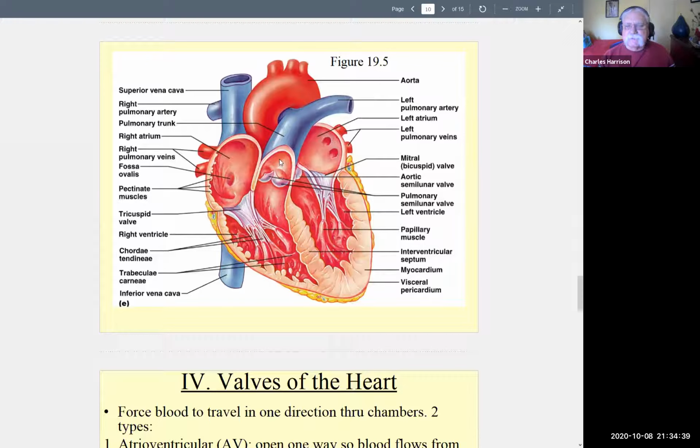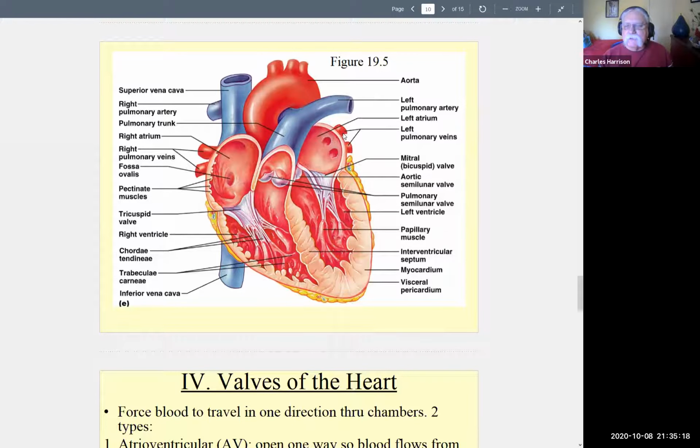Well, there's still pressure here in the pulmonary trunk. The pulmonary trunk has just received a burst of blood, and if it can't send it backwards, it'll send it forward. The pulmonary trunk is an elastic artery. We used that term in the last talk. It expands, and then when the pressure is off of it, it contracts and forces the blood forward. Okay, so now we've got the blood going to the lungs, which are not part of the diagram, of course, and it'll come back through the pulmonary veins.